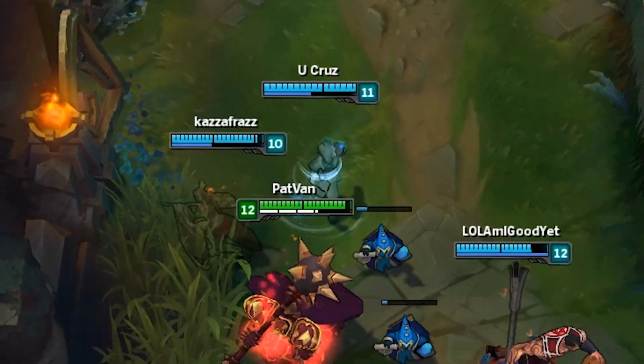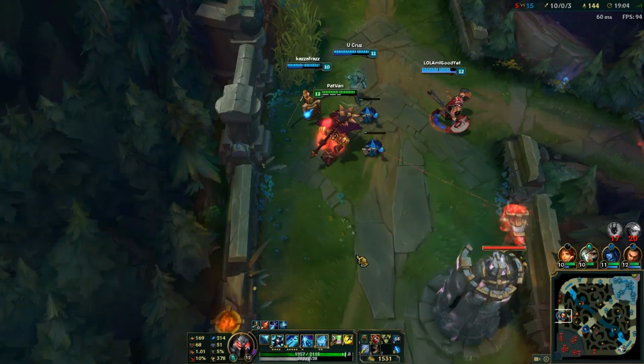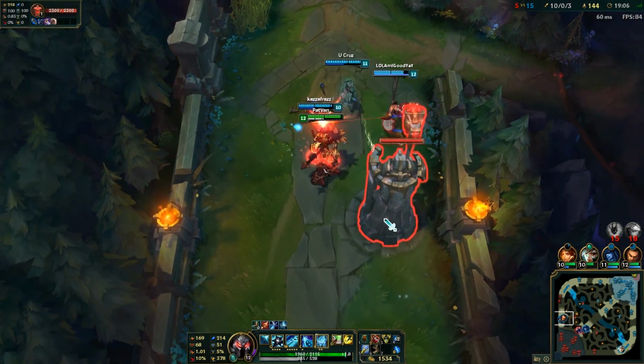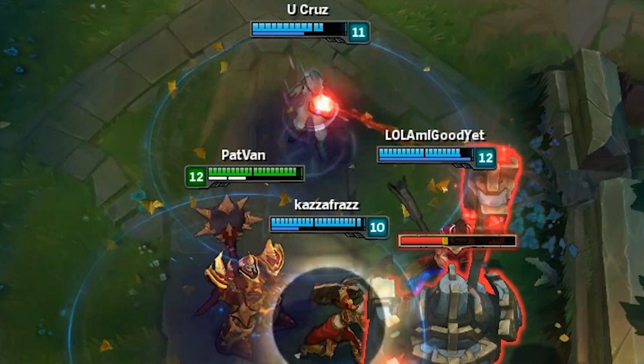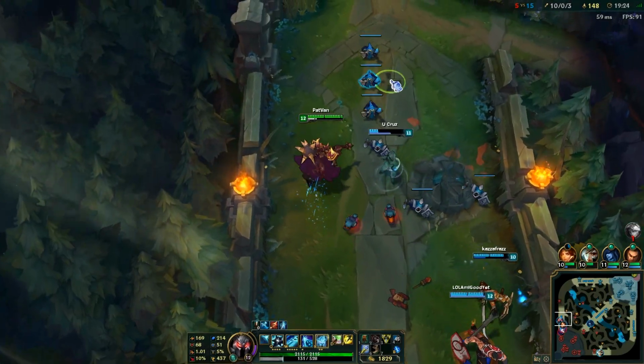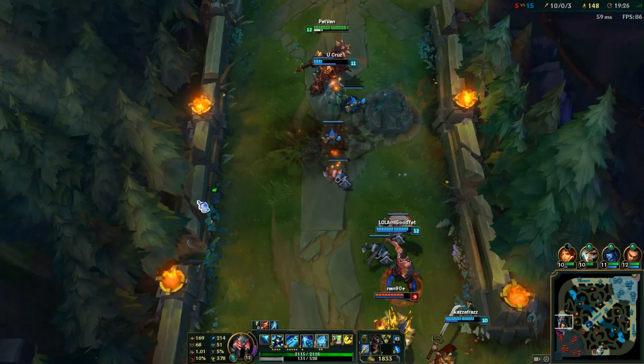All right, Ezreal, welcome to the team. Go fight this tower and die for us. Here, you can have a shield. You can be part of the meat grinder. All right, I've got another 2,000 gold. Oh, you guys are getting her.